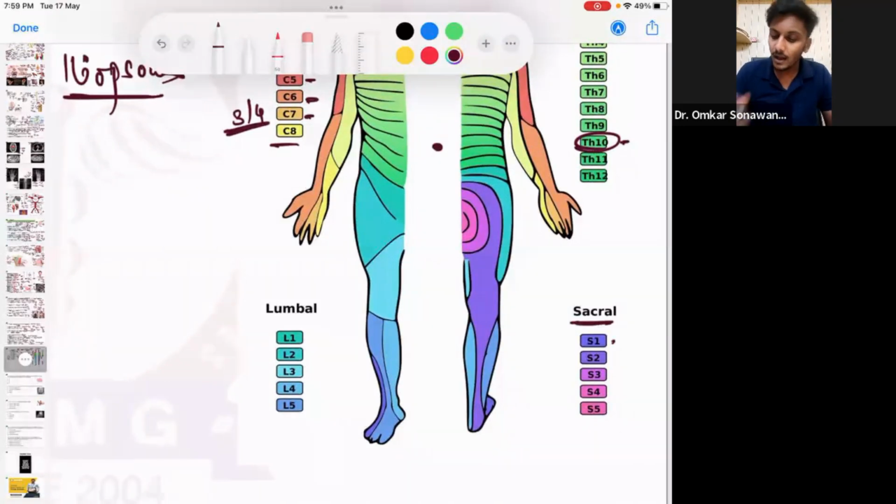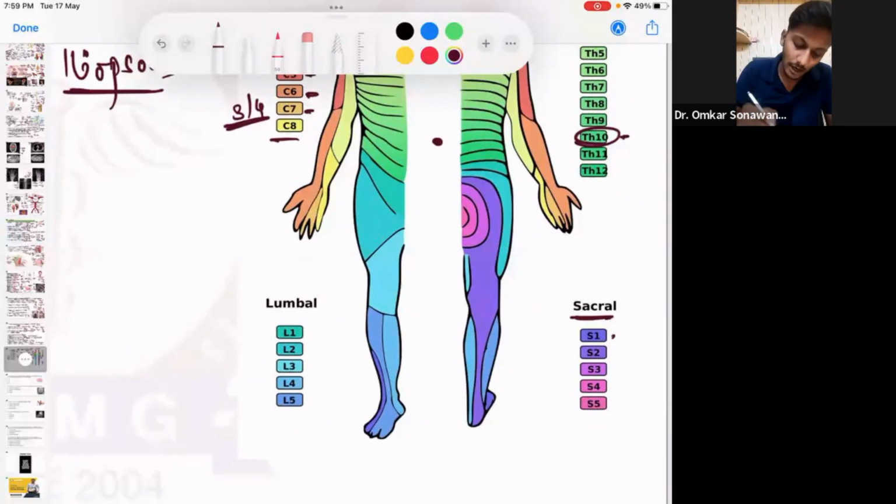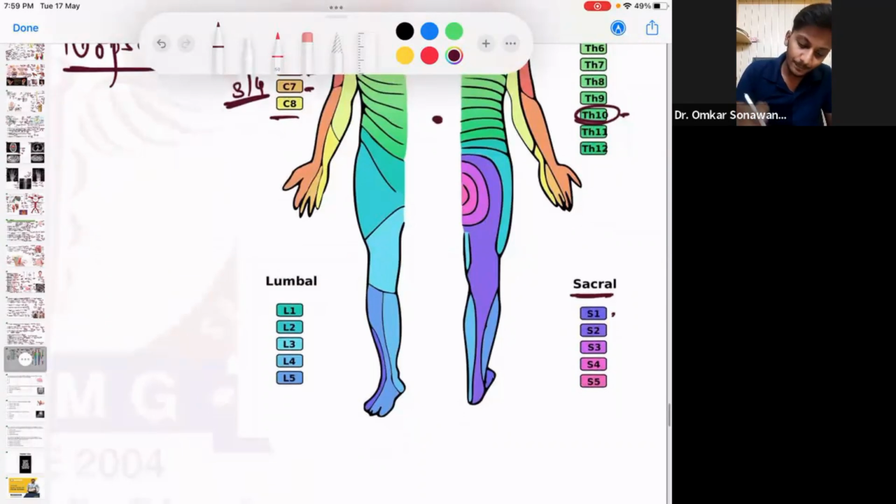सो S1. ओके, सो अगर सर्कल्स में जाएंगे इंपॉर्टेंट, तो प्लीज रिमेंबर द आउटरमोस्ट सर्कल इफ दे मार्क, देन इट इज यूजुअली L2. S1 का दिख रहा है. देन उसके अंदर वाला सर्कल इज S2. Then inside is S3. Then inside is S4 and then inside is S5.